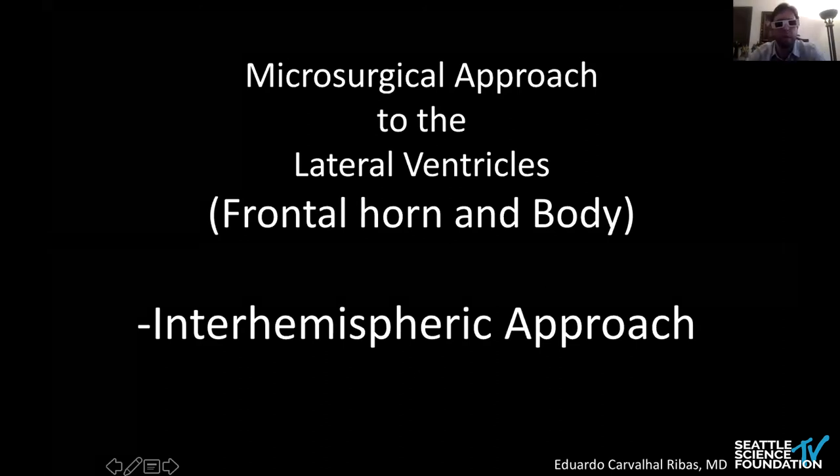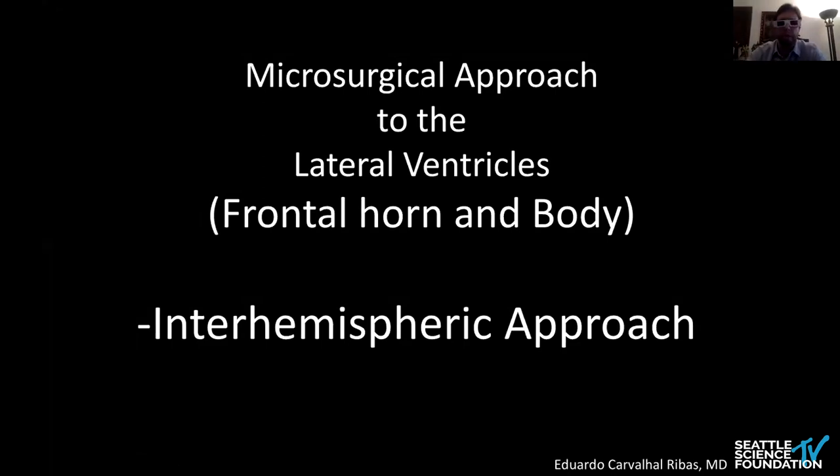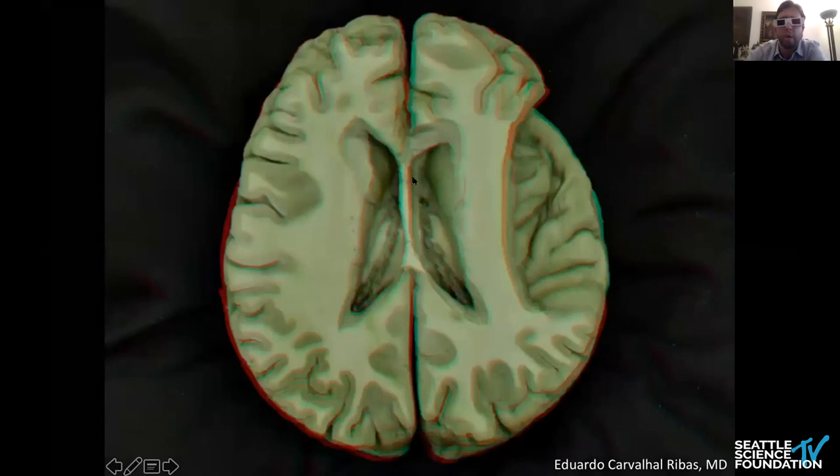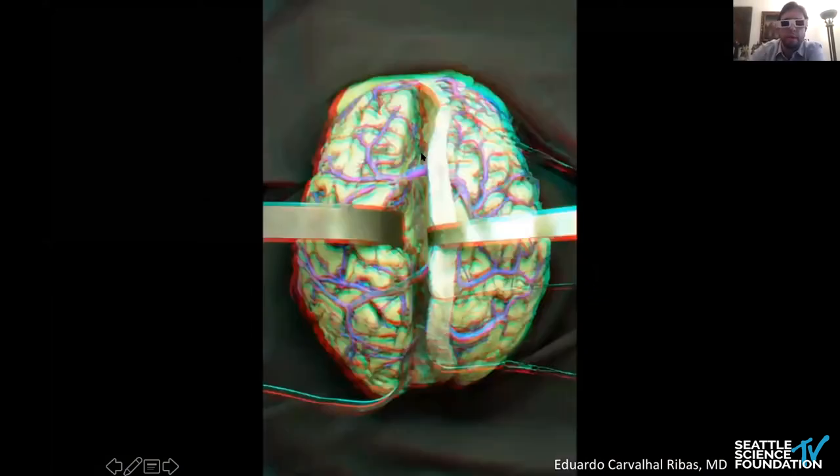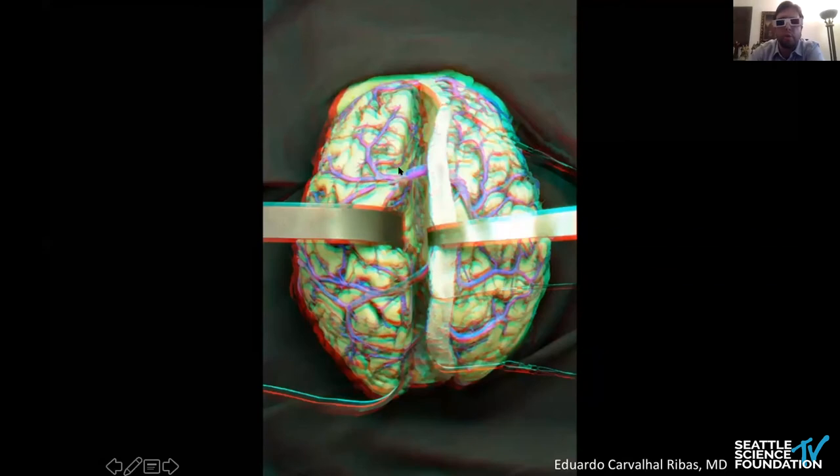He will do it by an intrahemispheric approach, usually, because as I mentioned, these cavities are close to midline. So the surgeon can open the intrahemispheric fissure, do the callosotomy, and get inside the frontal horn and the body of the lateral ventricle. So what the surgeon has to have in mind is how to work between these gaps, these spaces between those bridging veins. As Professor Ture mentioned, you try always not to cut a vein, not to coagulate a vein. You never know what's going to happen if you stop the venous drainage from a vein.